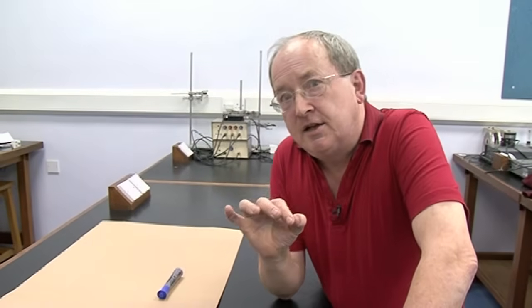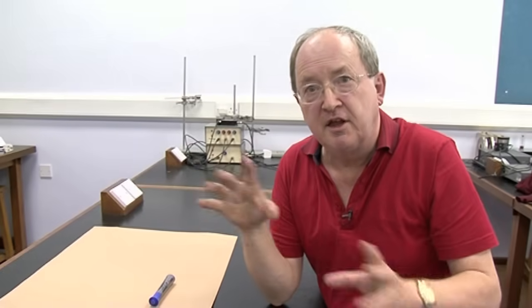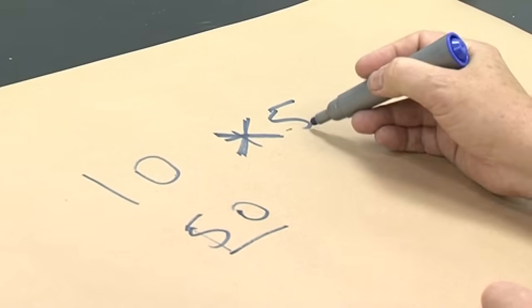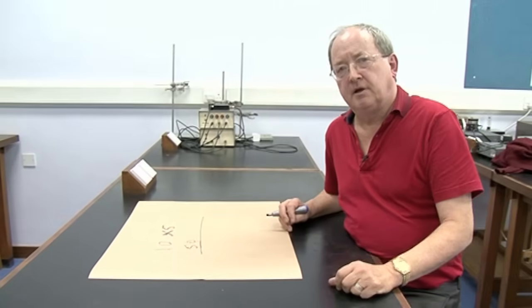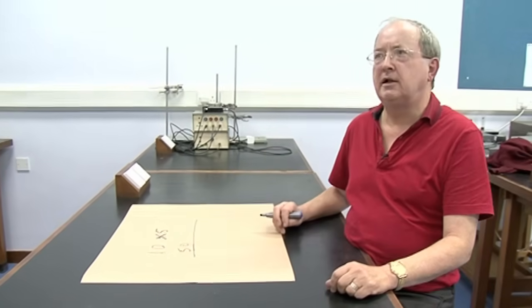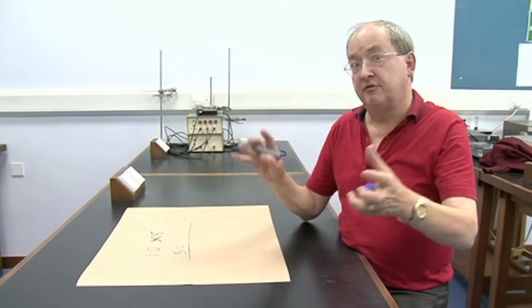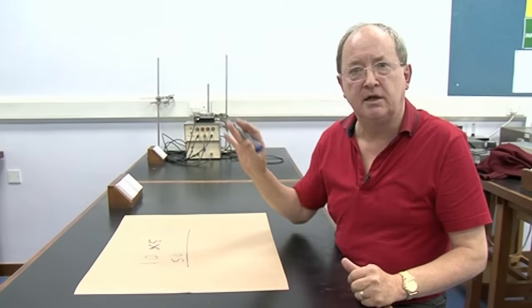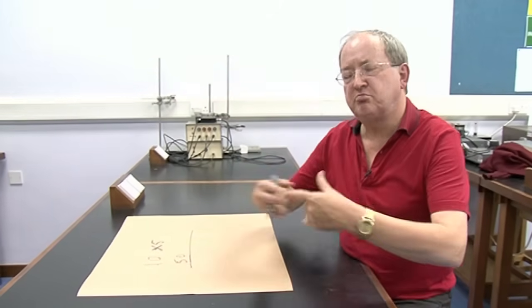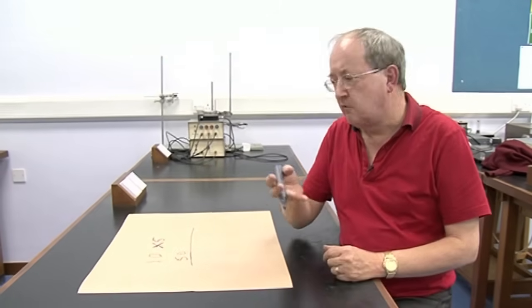So there was an Indian called Brahmagupta who invented the idea of nothing, not being nothing, but existing as an abstract quantity in the mathematics. Well, then it goes to North Africa. And there's a guy called Al-Khwarizmi. And he writes a book about the art of Hindu mathematics, a reckoning by Hindu mathematics.